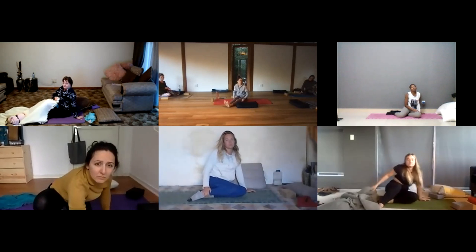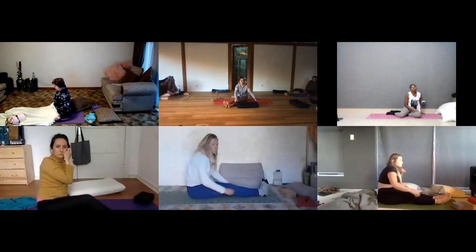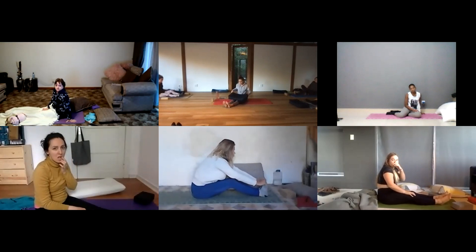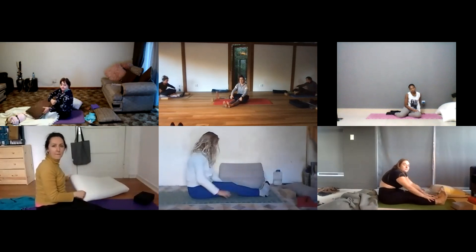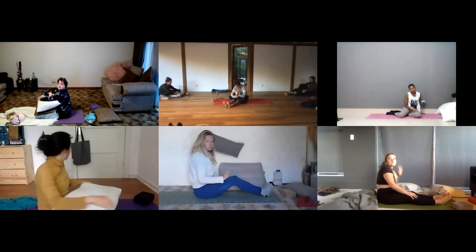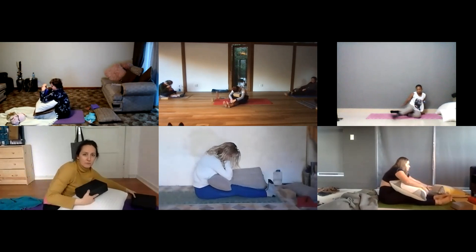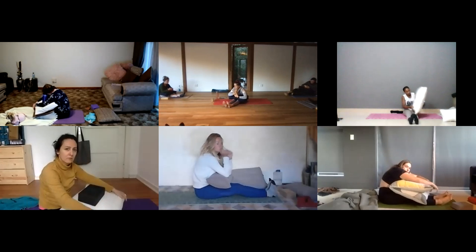caterpillar pose. We've done quite a lot of back bending today, so we'll end it off with a forward fold and some twists. So in your caterpillar, so that's kind of like a seated forward fold, what works really nicely is to take your bolster horizontally over your body. You can still have a bit of support for your head, either on the full or lowest level, and really get this bolster into the crease of the body.